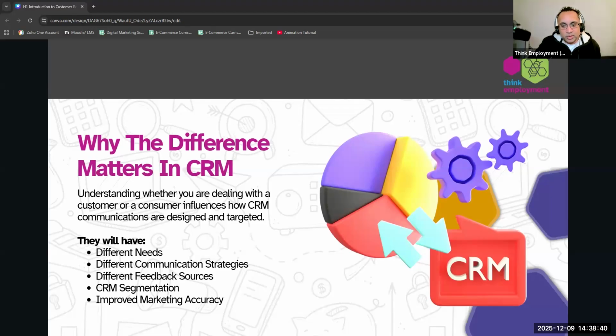CRM allows both groups to be stored separately or linked together. So the same individual could be both a consumer and customer, or it could be that you're converting a consumer into a customer and you can see all this within your CRM. So that improves the marketing accuracy, helps businesses design more effective campaigns, and recognizes who you're talking to. So let me give you an example. About 3, 4 years ago, I created a course. Before that, I gave free value on Facebook.